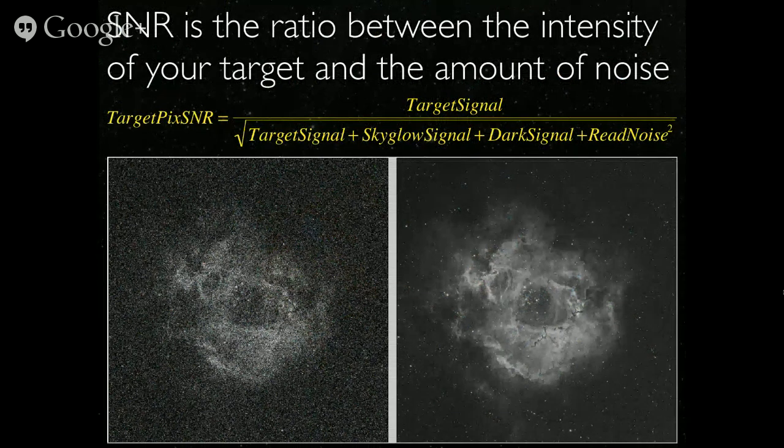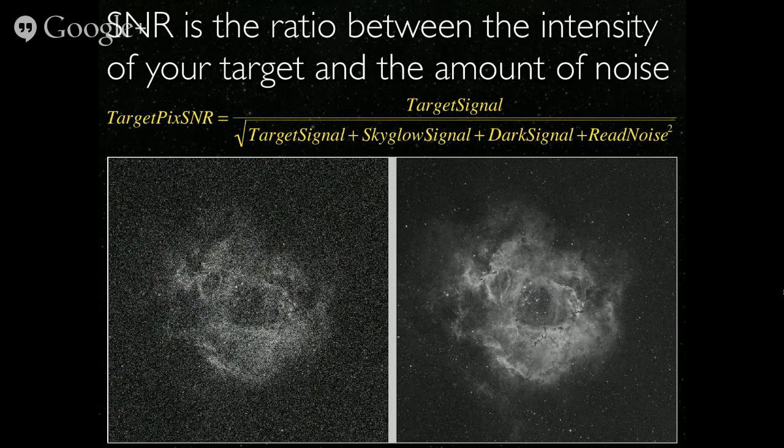All right, so here's another image just showing two different signal to noise ratios. And we also have the actual equation for the full signal to noise in our images, or at least a pretty reasonable version of the full equation. So signal to noise, you remember, is the signal over the noise. And so we have our target signal on top. The noise comes from a whole bunch of different sources. Remember on that slide before, I already talked about different sources of noise, and one of them is the read noise. That's the far right-hand side of this equation on the bottom there.